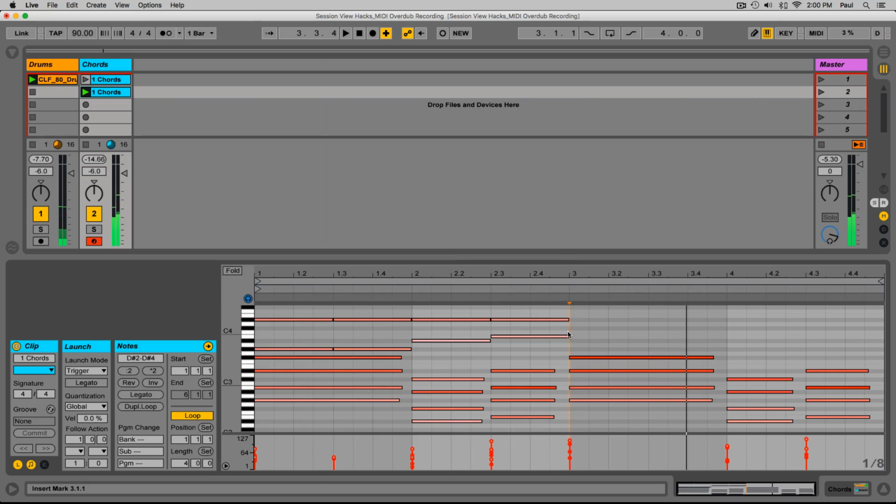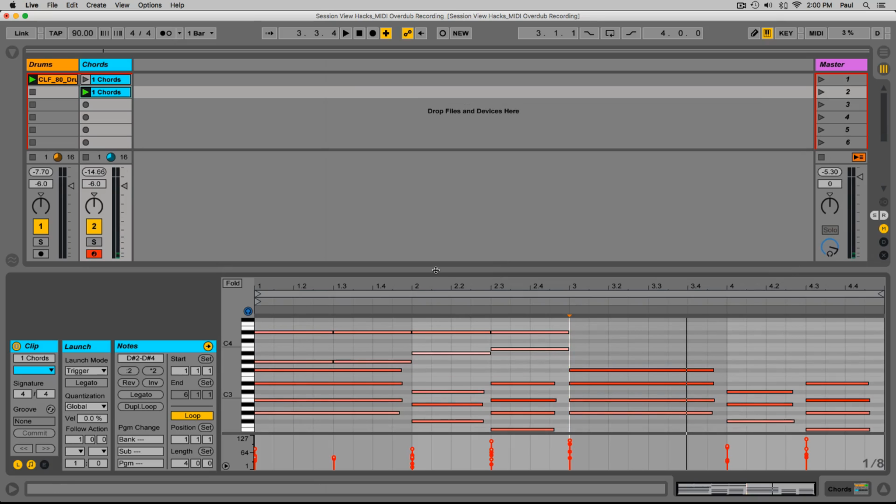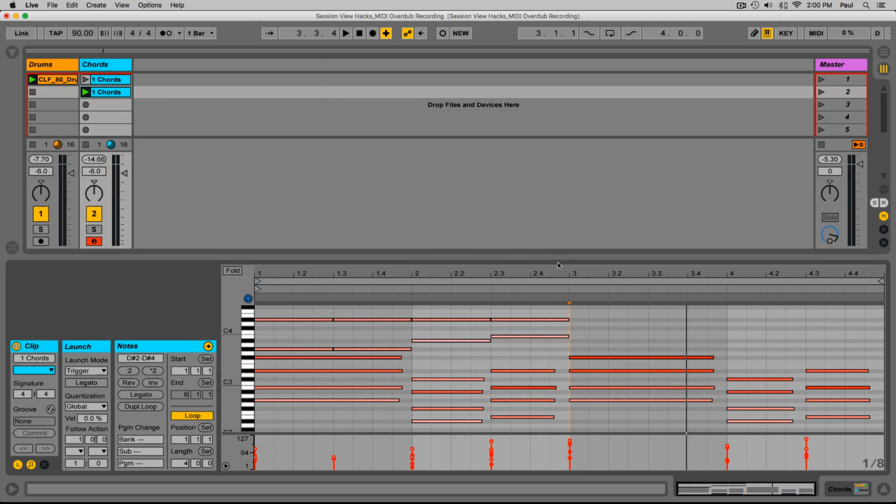I'll probably continue on with this clip and add some more notes to make my chords a little bit more full, a little bit more rich. This is a great way to add in new notes when maybe you're not too proficient at playing keys, or you're having a little trouble with timing and getting your fingers in all the right places to hit the right keys. It's a great way to add notes to chords and make things a little bit more musically complex and a little bit more pleasing to the ear, so to speak.